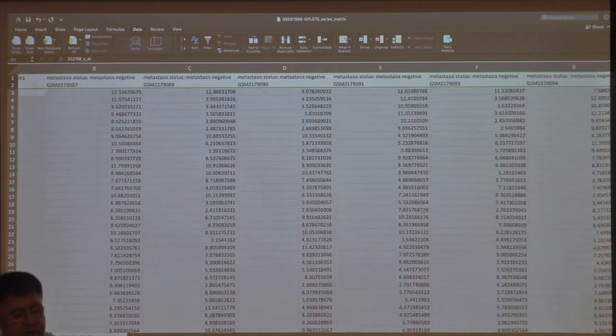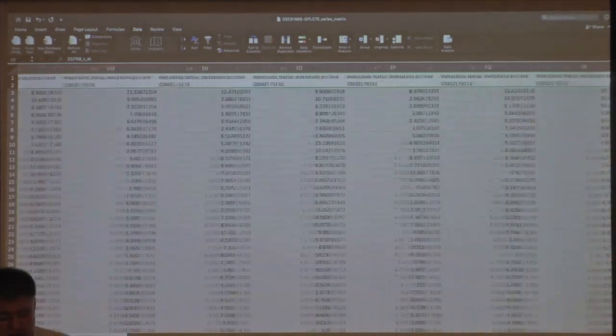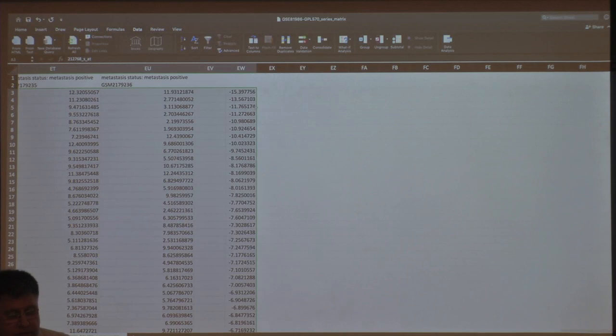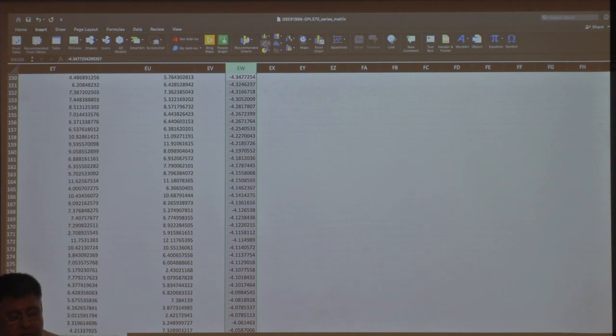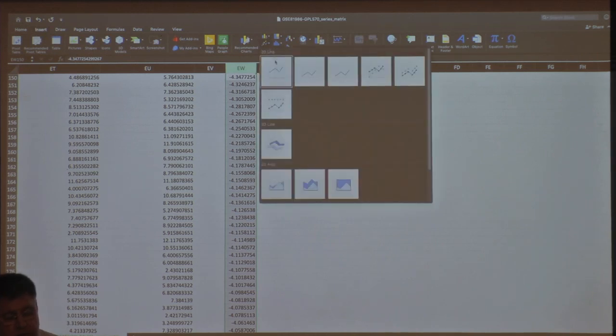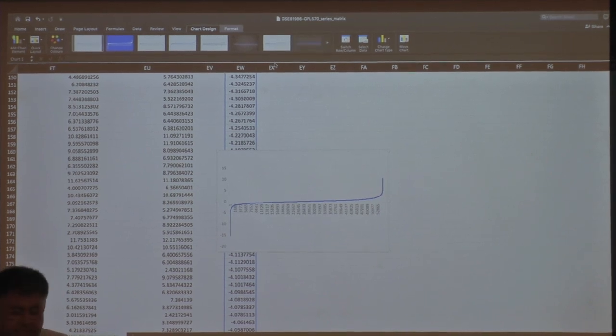Right, so I've sorted that, and I can see in this quick experiment these are our negative genes, and you can see these go from about 5 or 6 standard deviations down the line. If we look at the distribution of those, I'll do a plot. You can see we've got these hooks at either end. So these are the down-regulated genes, and there's a small number of highly down-regulated genes. And then we've got the up-regulated genes, and there's a small number of up-regulated genes.